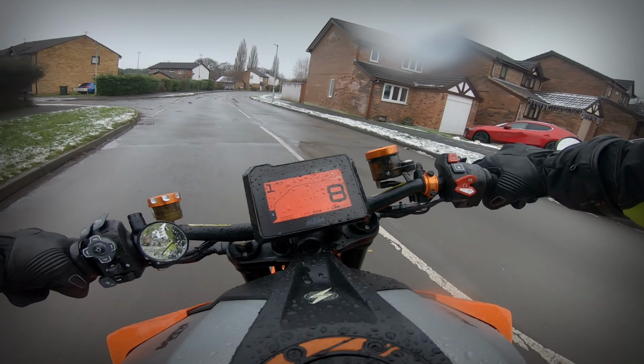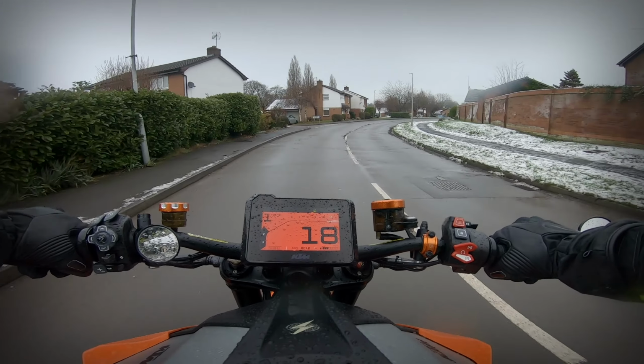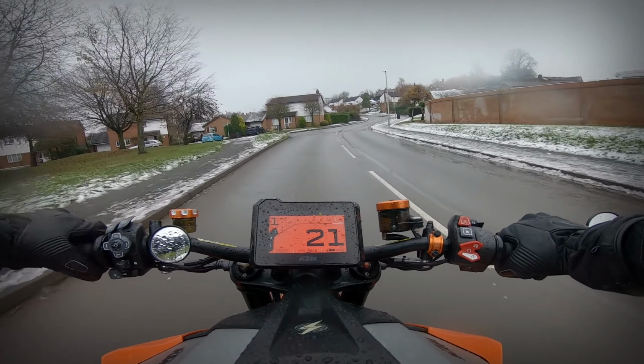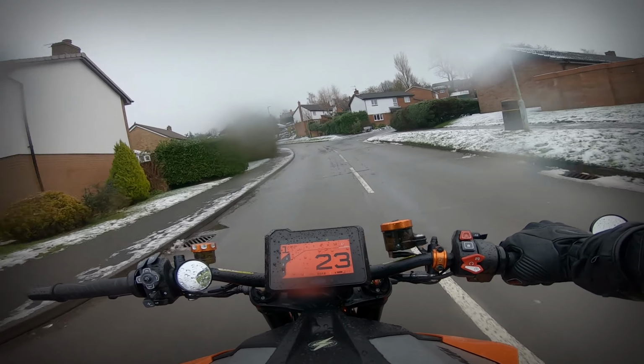Right. So I've got it in street mode just because, you know, less power and all that, but the traction control mainly. Now, putting it into first gear, I'm out of breath. I can't breathe because of this stupid suit.